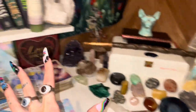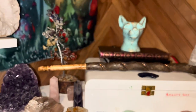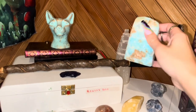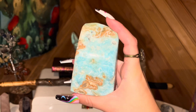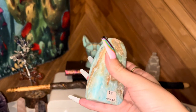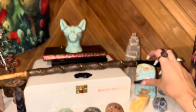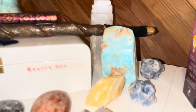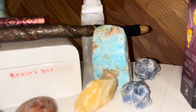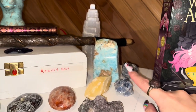On this altar are magical things like tarot decks and crystals. I just want to talk about this one because this is my newest one — I just got it from the Renaissance Festival. I was just talking about the ocean and how I need to move there so badly, and this looks like the ocean — that's why it caught my eye. And then I turned it over and I saw 'Caribbean.' So it's literally going to lead me to the ocean. Also, it started transforming my life around as soon as I got it. So make sure that you're going for the crystals that you feel called to — whatever catches your eye. And then I placed it by some blue calcite because it's calming.